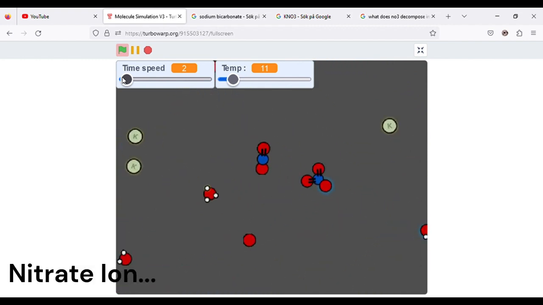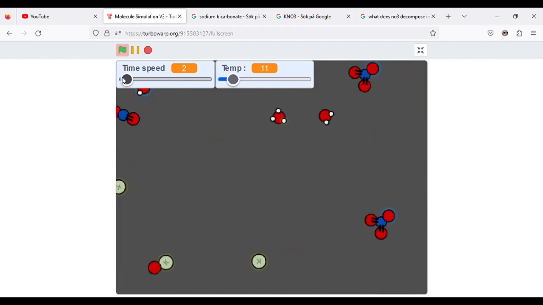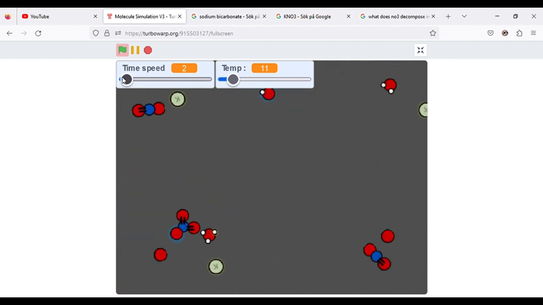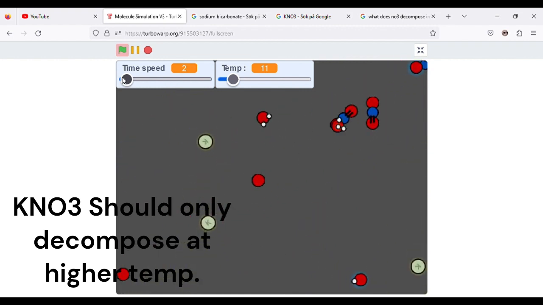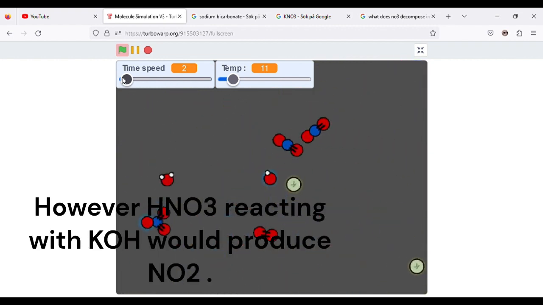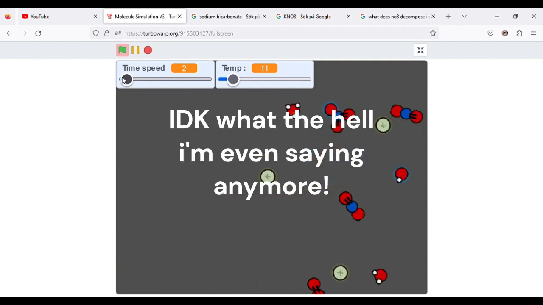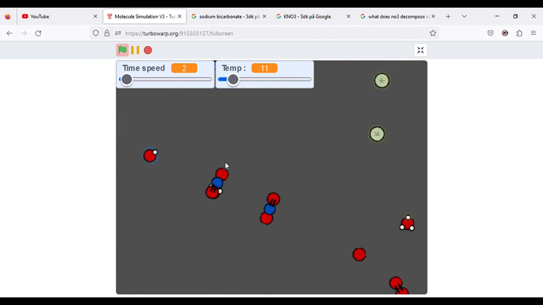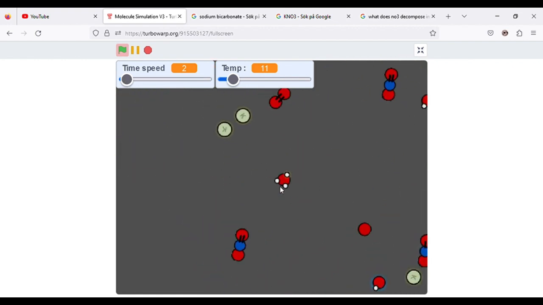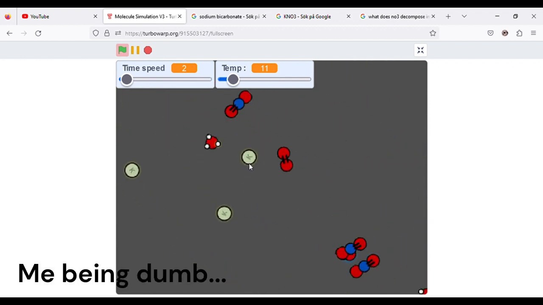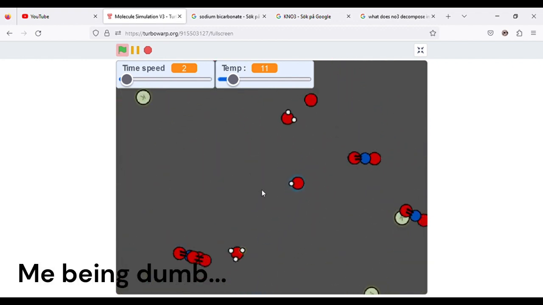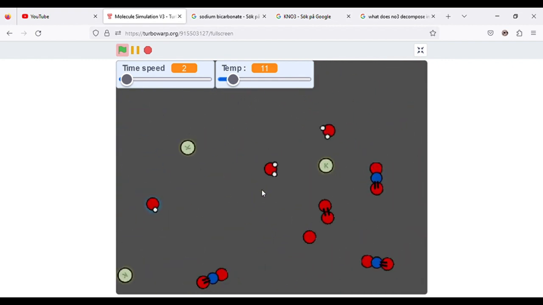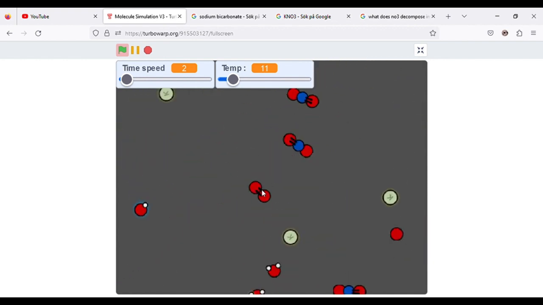Oh, you got a hydronium ion now. It's also breaking apart to form nitrogen dioxide gas, which should not be happening because the simulation isn't really built realistically with temperatures. I do not know what is going on. Something weird is happening. But yeah, that was the reaction. It also produced oxygen gas somehow. Yeah. Nitric acid is an oxidizer. I forgot to mention that, because it kicks off oxygens.